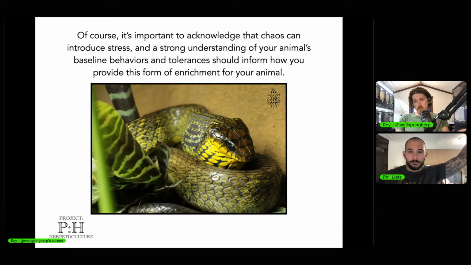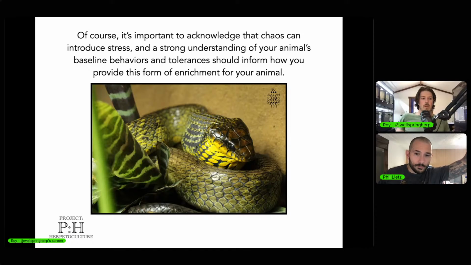Like this snake that's photographed here is a pretty sensitive snake. And I have others of the same species who are a little bit less sensitive, who are a little bit more tolerant of disruption and handling and that kind of thing. This girl, I just tend not to bother her. I try to really just give her lots of space, really gentle and slow around her when I'm interacting. And that's something that I've learned from just observing her and getting to know her over the years. And that's going to inform all of this.